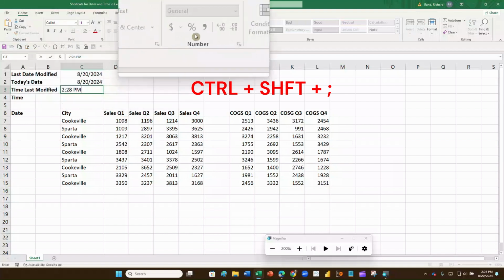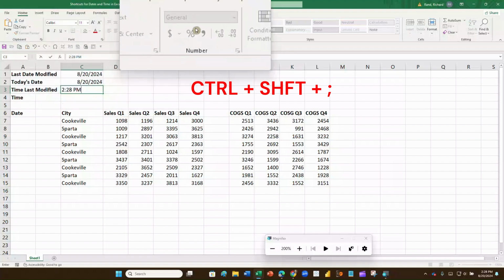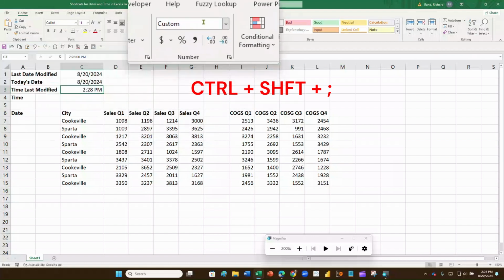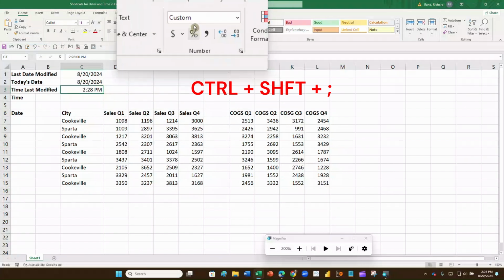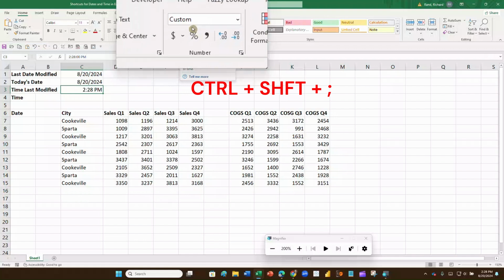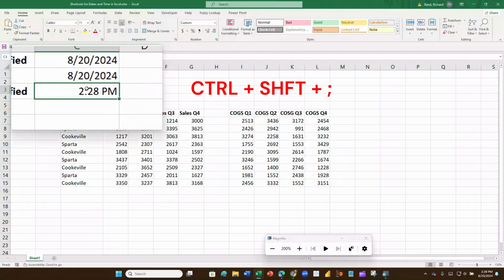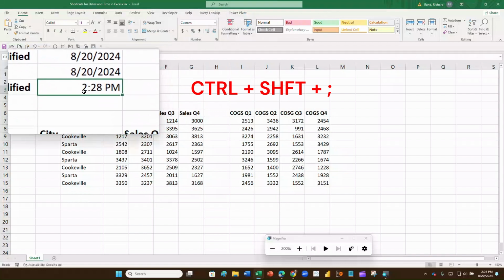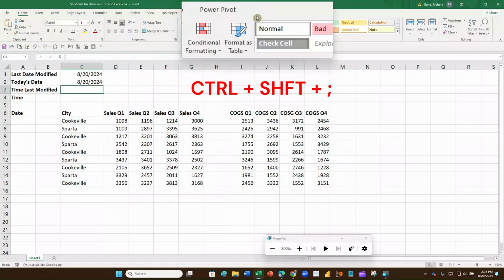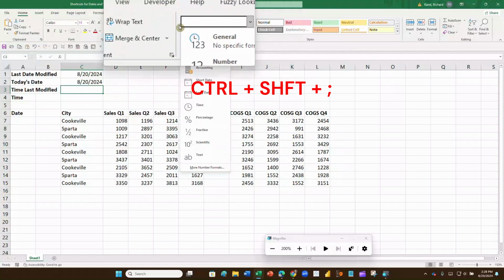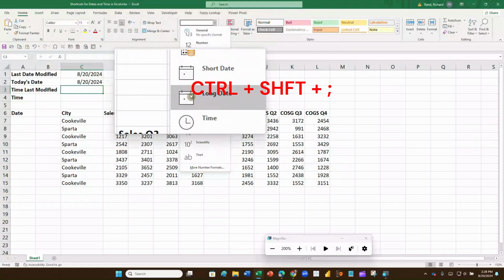It's going to change this. I'm just going to go ahead and show it to you. When I hit enter, it leaves it as, or now changes it to, a custom format. Okay. Now, what's interesting is if I really wanted to show the seconds in addition to the actual time on the clock, just the hours and minutes, if I started with this in a different format, so let's take that out of there, and let's change this back to a time format. So instead of starting with a general format on that cell, I'm going to change it to a time format.